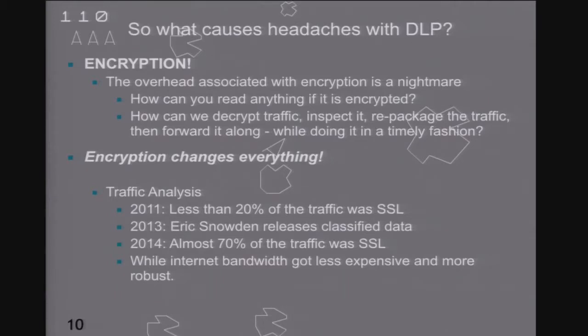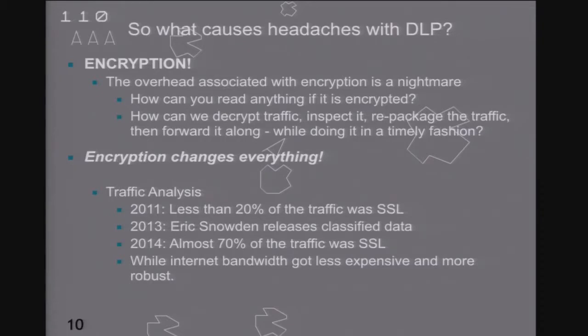So we look at encryption: it's overhead, it's a pain. I can't read anything because it all looks like garbage. I've got to decrypt it in order to really inspect it. So once I begin to use encryption, everything changes. In 2011, doing network traffic monitoring and analysis of logs on a particular system I was at, 20% of it was SSL. 20%, not a big deal.